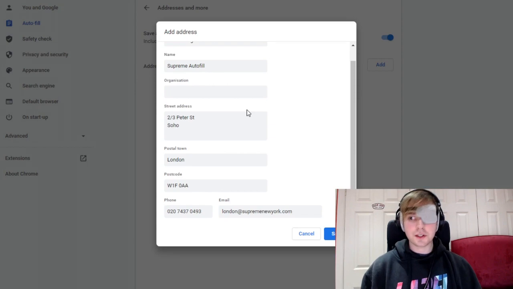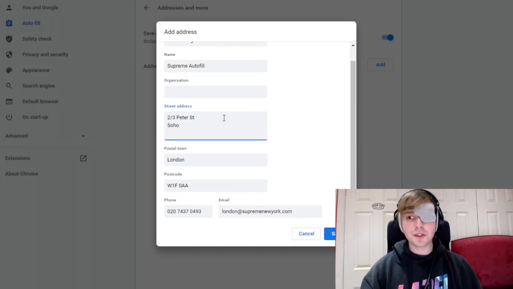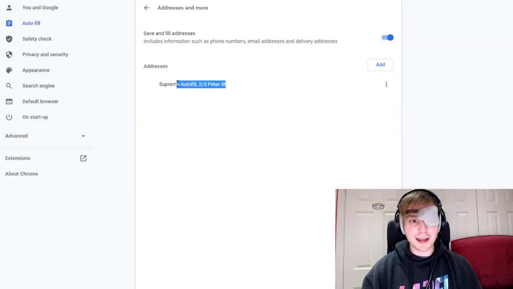If you do have different sections to your address, say you've got your house name or your house number, then you've got the street, then you've got another detail and one more after that, then what you want to do is just go down and hit enter each time to put them onto a different line, because then it will recognize that there are different lines to each thing and it will put them into the correct order. So what we're going to do is click save from here, and that has been saved.